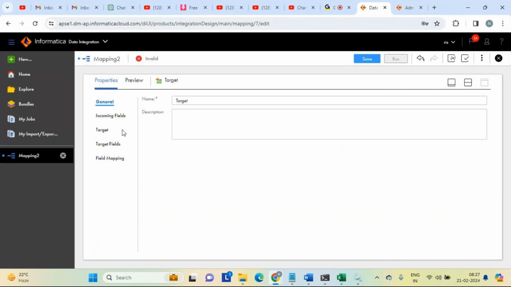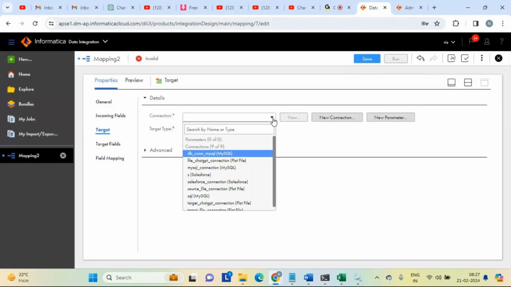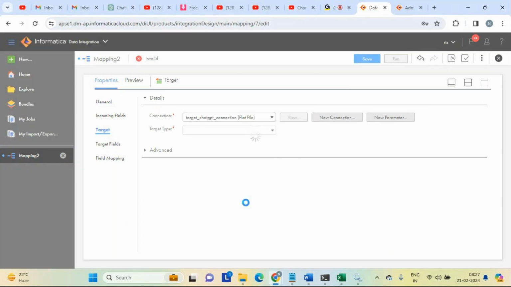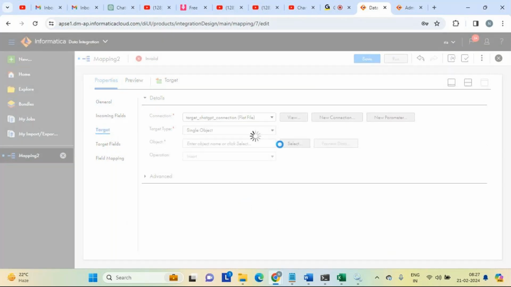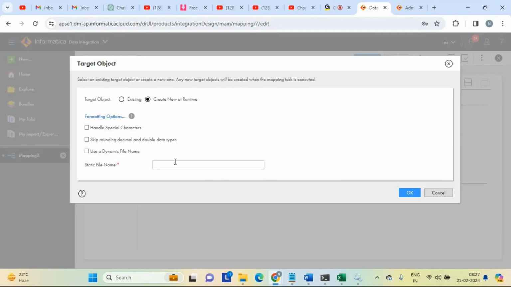Let's say we are going to transfer data from database to file. So db2 file using data integration dot txt. That's what we are doing: from database to file, we are transferring by using data integration.